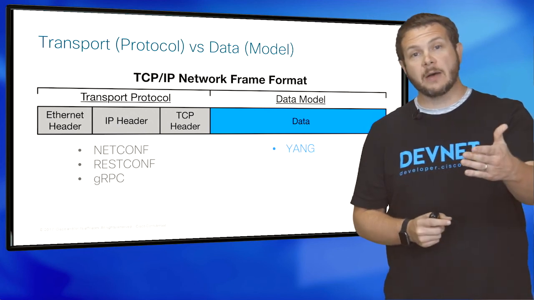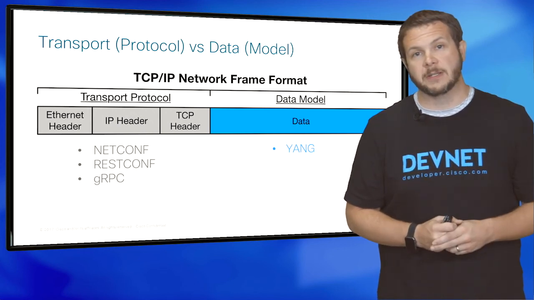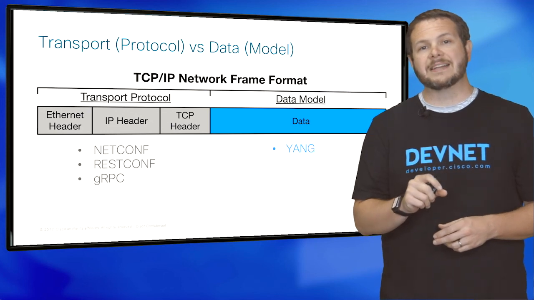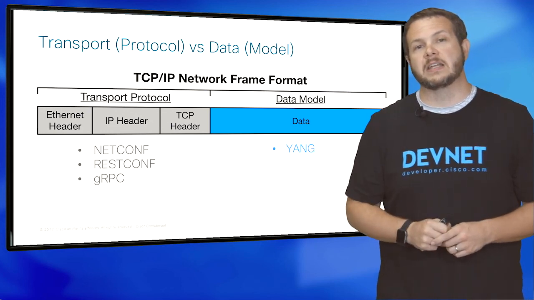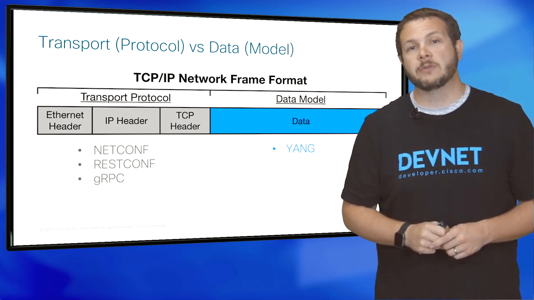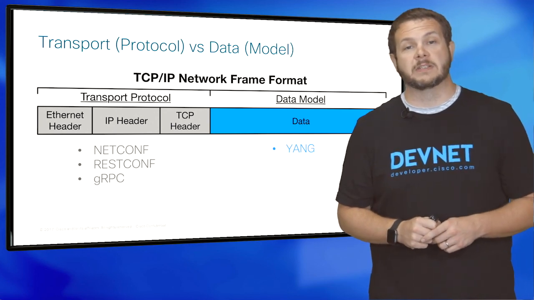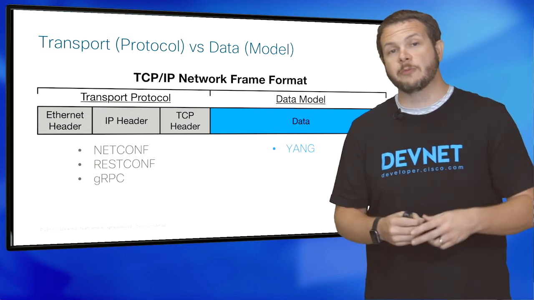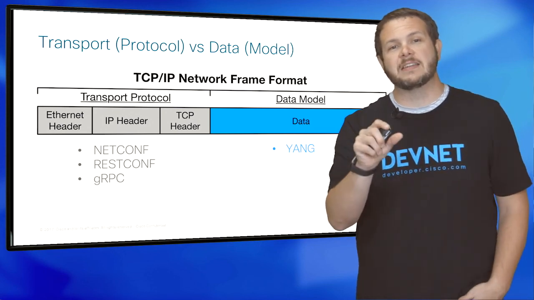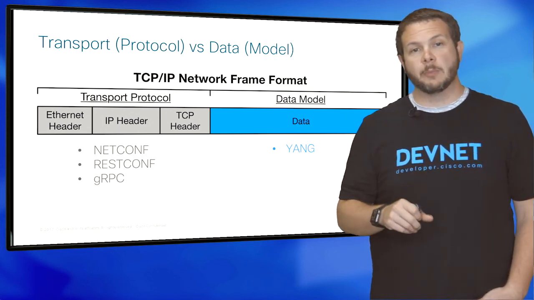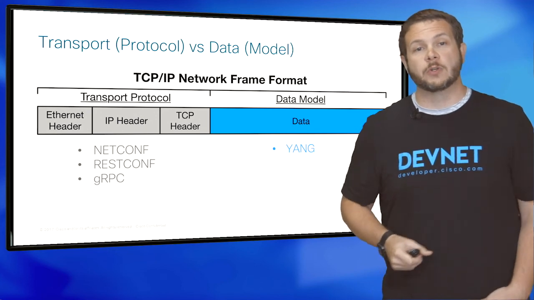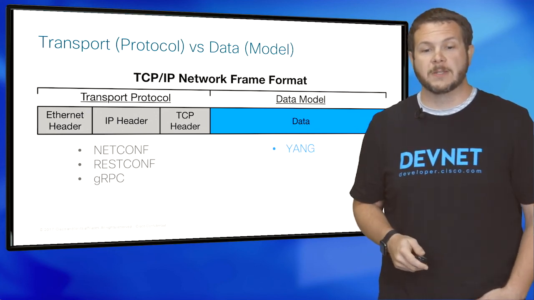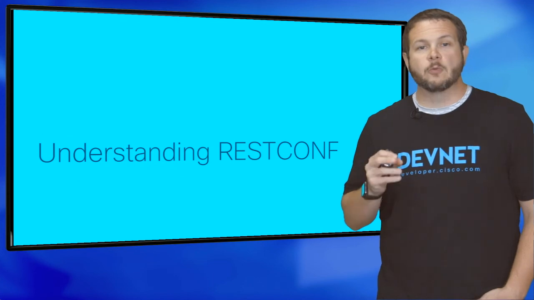And that's where RESTconf along with netconf and gRPC fit in. Now all of those will give you access to the same data in the network, all modeled by those Yang data models that we talked about in a previous lesson. So whether you're using RESTconf in this lesson or netconf before, we were using the exact same data, and it's up to the developer or you as a network engineer to choose which one you're more comfortable with for a particular use case.